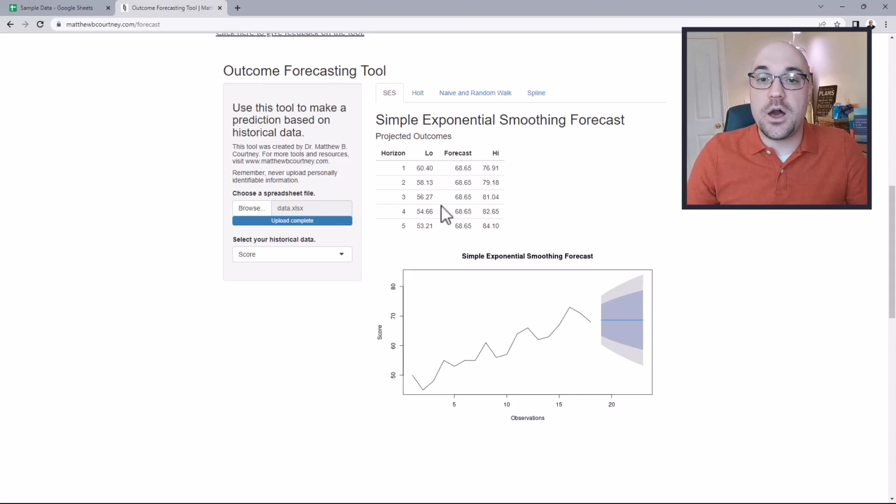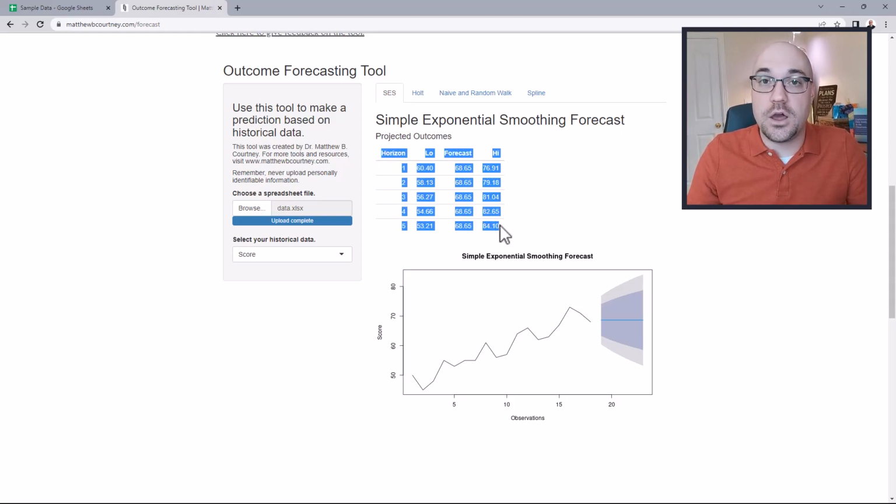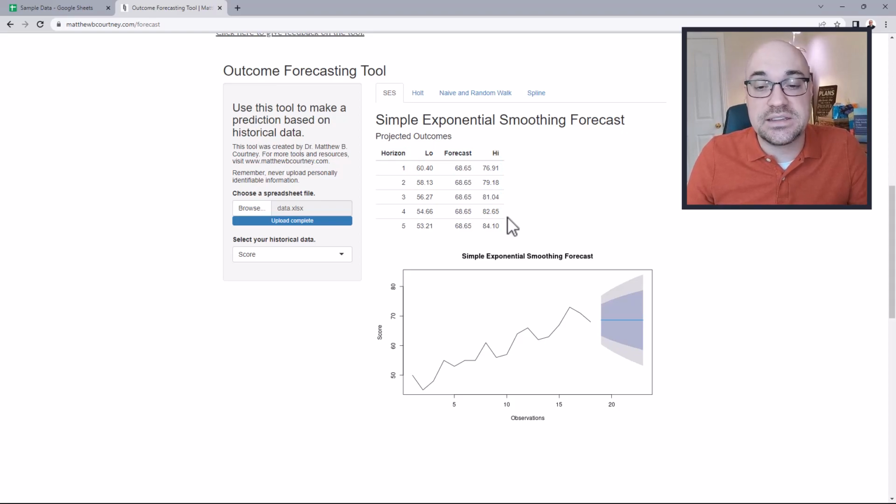It's going to give you a low-end forecast, a high-end forecast, and an actual forecast so that you can think about your goals within that range. This table is customizable if you copy and paste it over into a Google Sheet, into an Excel document, a Word document, and then you can do some customization to that, make it look like you need it to look for your reporting.